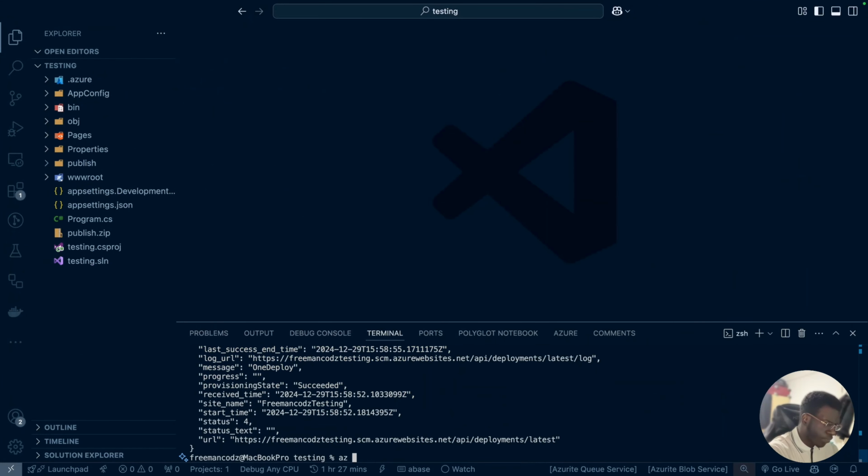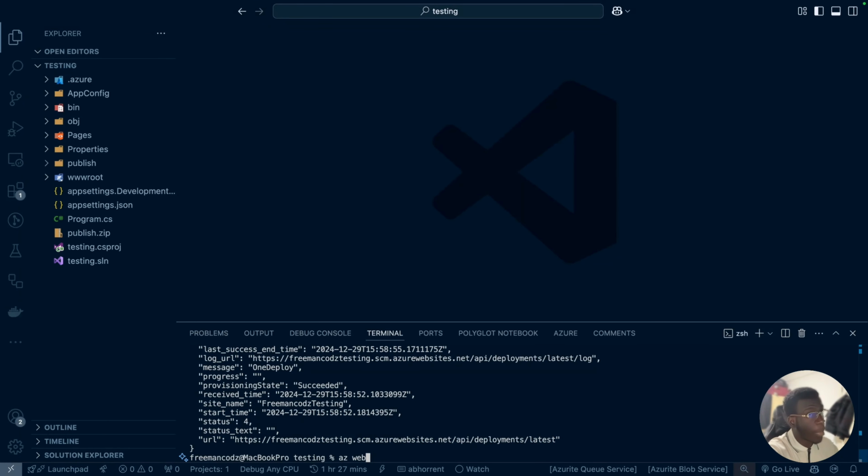So I think set up an identity for an app. There are two identities you can set up. You can set up a system identity or a user identity. A system identity is tied to the particular service, so if I delete the service, the system identity is deleted. Unless I want to retain the identity, I can then create a user identity and just add the user identity to the app service.